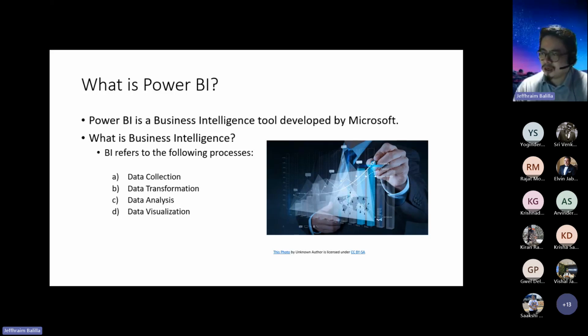I'm not a fan of bookish definitions of things, but the simplest way to understand business intelligence is these are a set of tools, a set of processes that allows organizations and companies to make smart decisions. So imagine if CEOs would just be deciding based on their intuition alone, they would be losing a huge amount of resources with that.